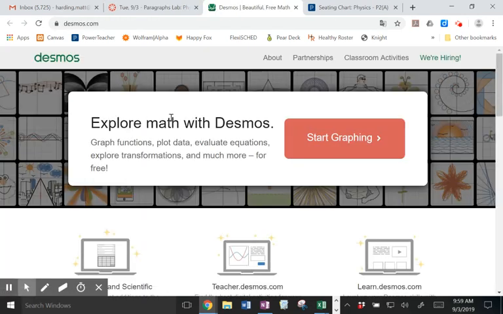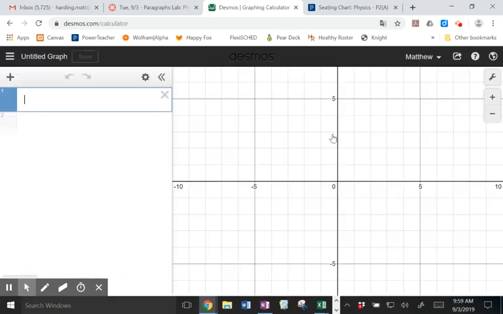So if you pop up in Desmos, if you haven't ever used this before, I'd be shocked. Is there anybody in here who hasn't used Desmos before? Okay, cool. So help your friend if their hand's in the air, but for the most part, you already know what Desmos is. I'm already signed in here, but if I wasn't, there's a little thing up here. You click on this, sign in with your name. And what's cool about this is now I can save graphs, okay?